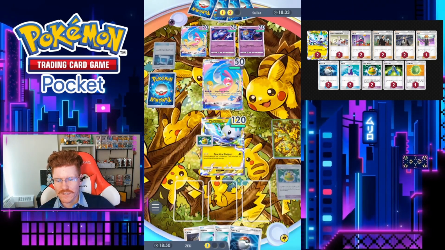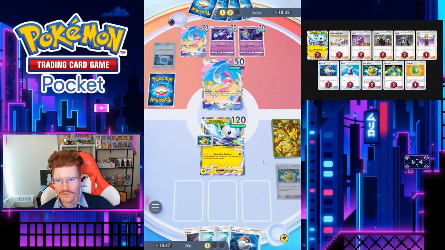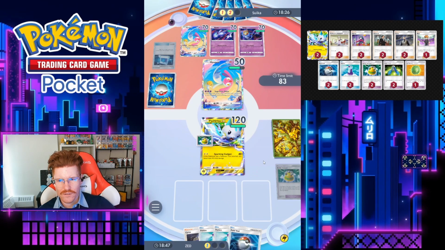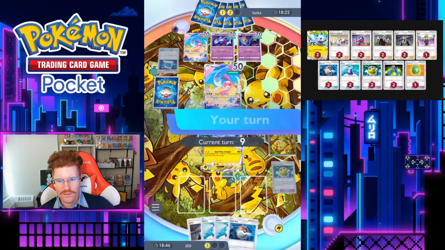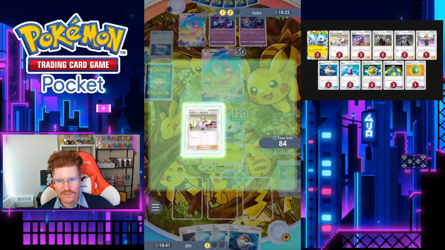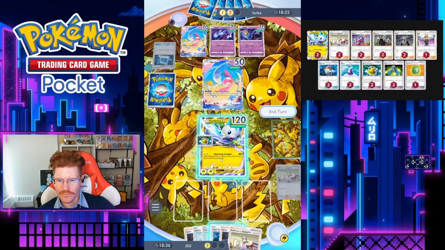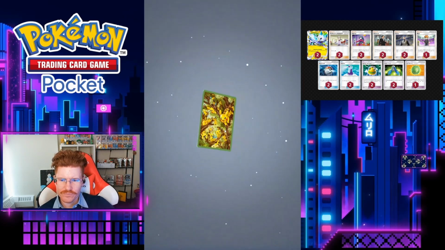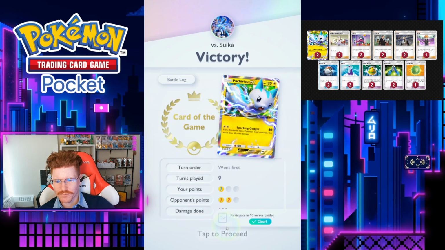I don't think he can get there in time, right? Can research for maybe get a Sabrina. Conceded. Conceded. Hey, look at that. We went first and we won with our little boy Pachirisu.